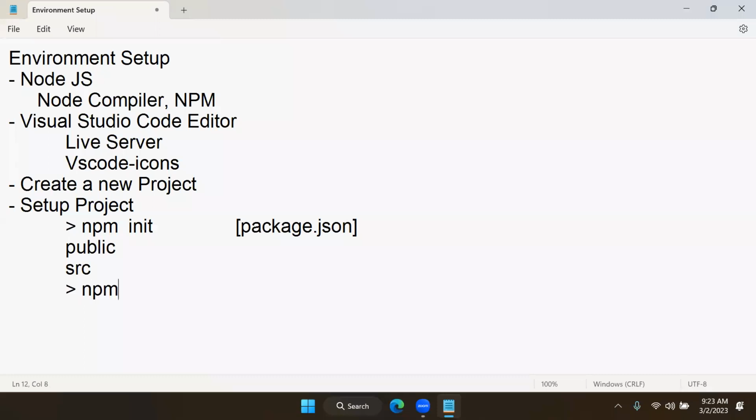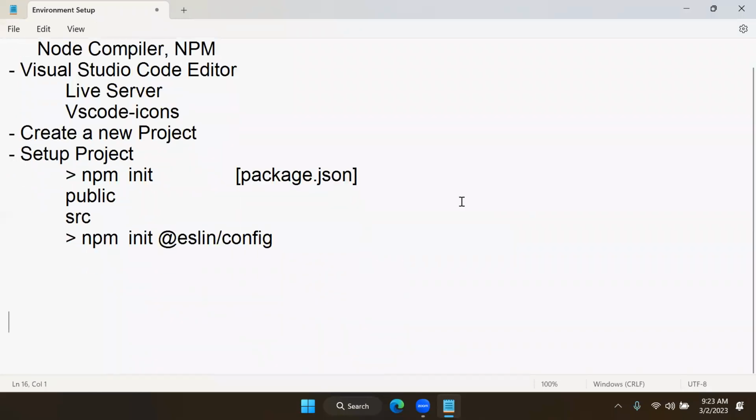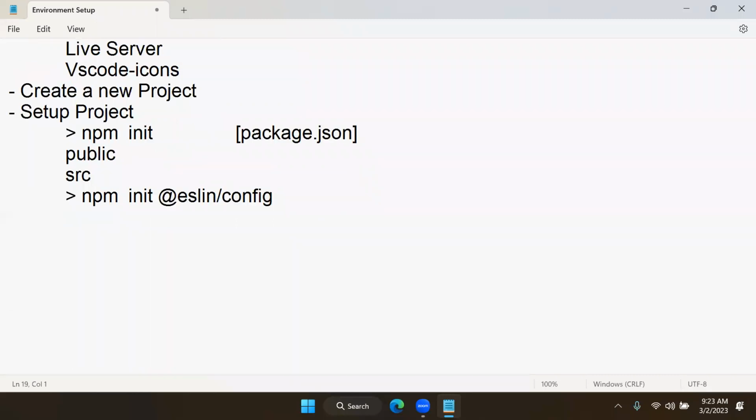One more I showed you. Besides npm init, we have another one, ESLint config. What is ESLint? Yesterday we discussed ESLint. It goes with the standards.